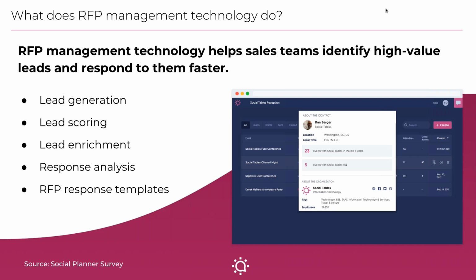Lastly, the analysis piece. I think that this is something that is brand new to the hotel space. When I moved from hotels to tech, learning that I could see when a prospect opened up my email or read my proposal, or was looking at my proposal right now, is something that I never had access to at the hotel.